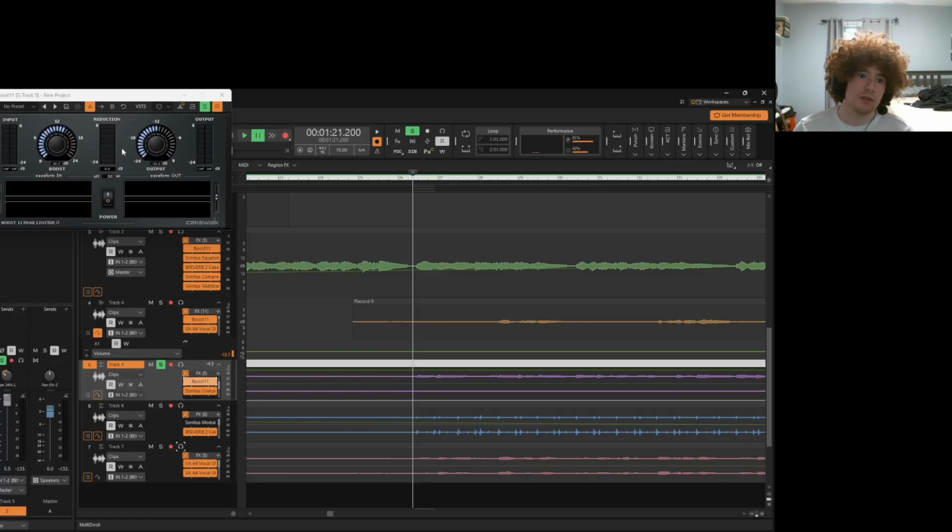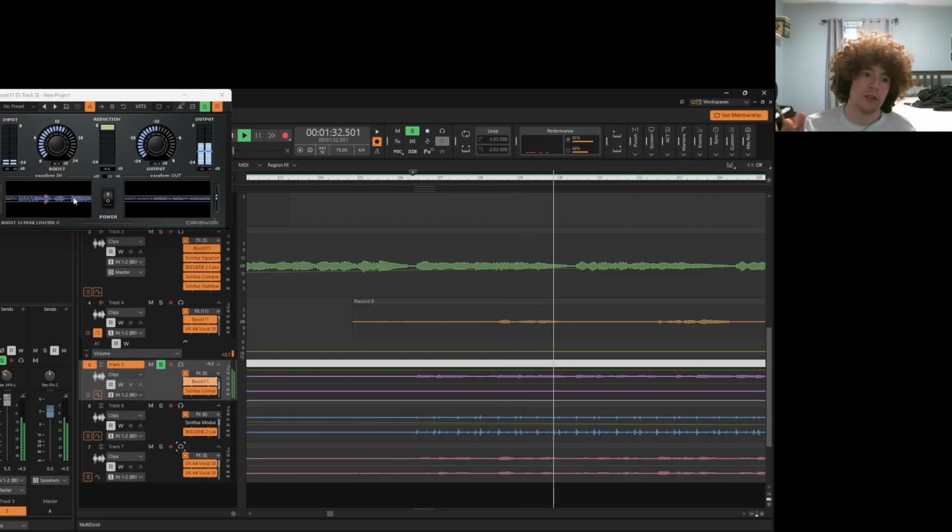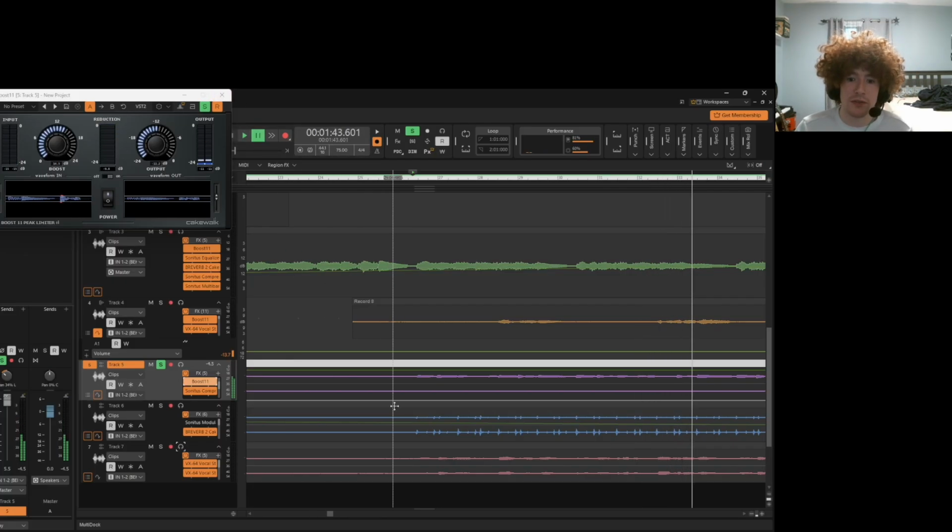You can add limiters so it doesn't go over a certain limit you don't want, in case it clips. You can have reduction with all of that. So it's basically just a volume control tool.